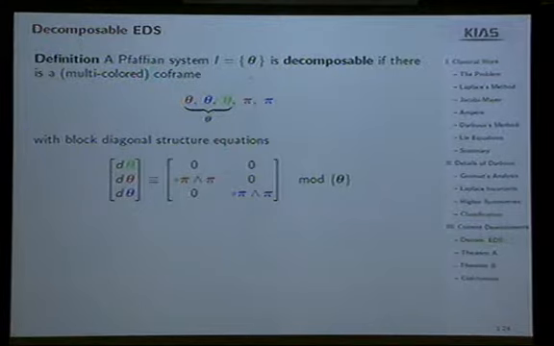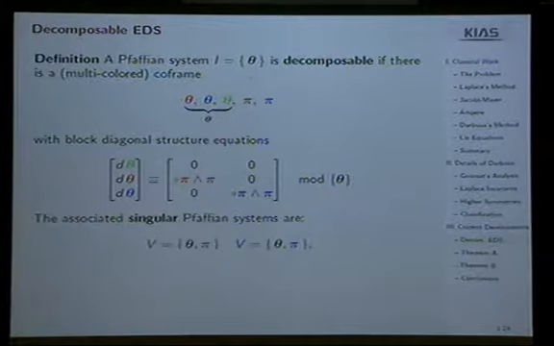So the green ones are in the so-called derived flag. Their exterior derivative is 0 modulo everything, and then the red thetas differentiate into the red pies, and the blue thetas differentiate into the blue pies. This is exactly what we had in the classical case, where we had one red pi and one red theta and one blue theta. Now it doesn't matter how many.